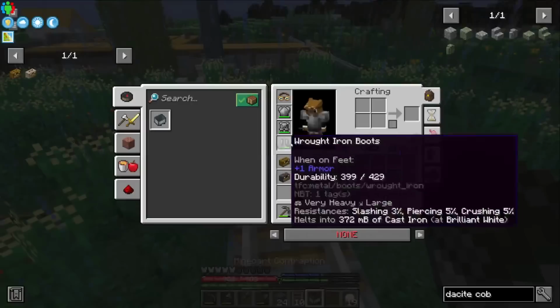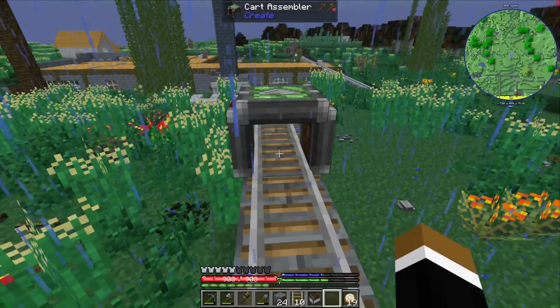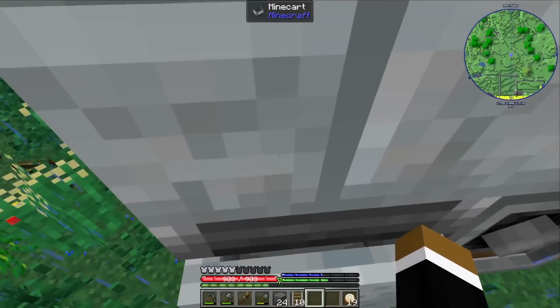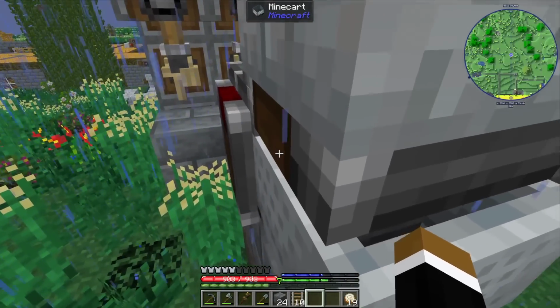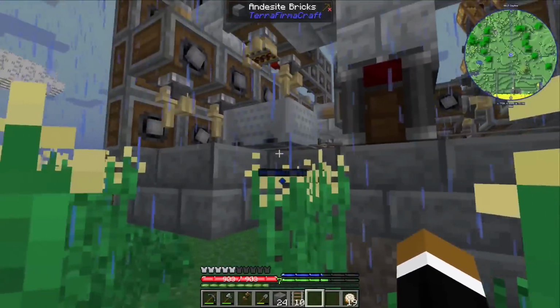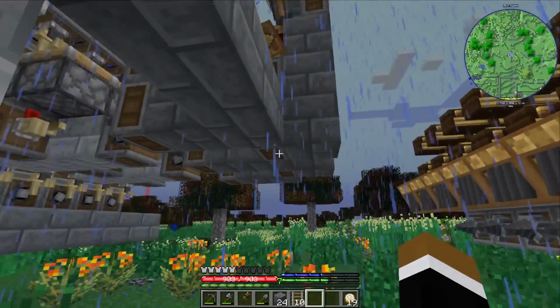Okay. Maybe the cart assembler as well. Then I can just push it forward. Okay, let's see what happens. Can I even push it? Does it do stuff? Oh, it was actually doing stuff, like placing blocks. Okay, but I think it's disassembled.